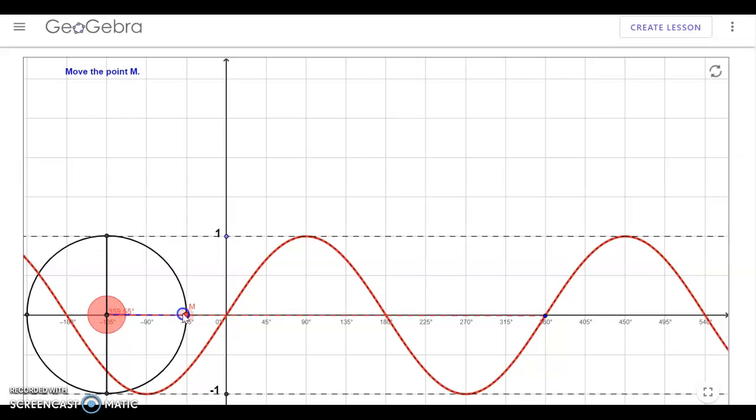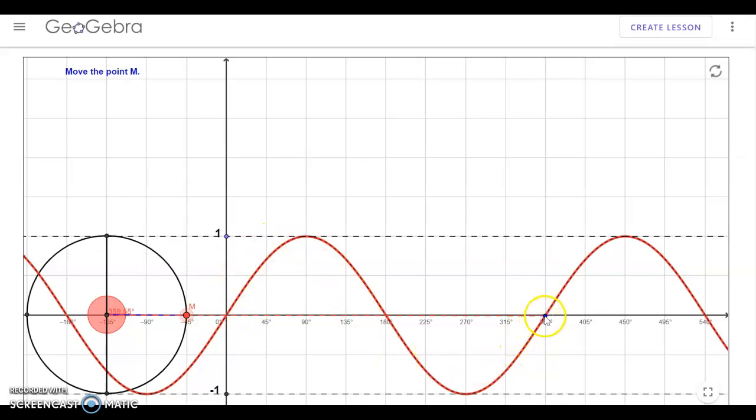As close as we can get to 360 on that unit circle, we're going to get just about there. And we have met 360 degrees on our graph. Okay, so at 360 degrees, we are at the point 0, 1 we're thinking of here again, aren't we? Because we're back to where we started. So we're back to our first point here in the same spot again.